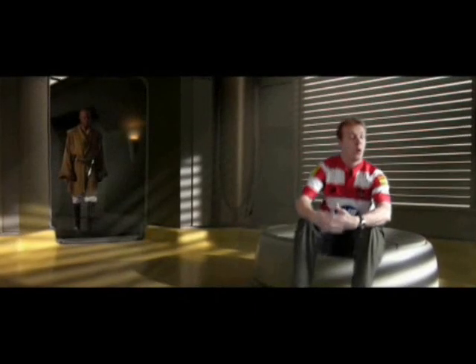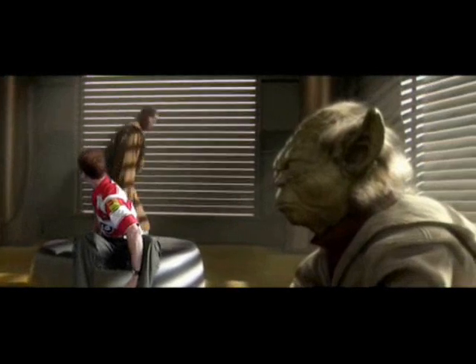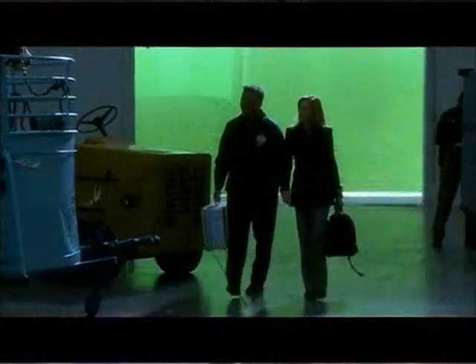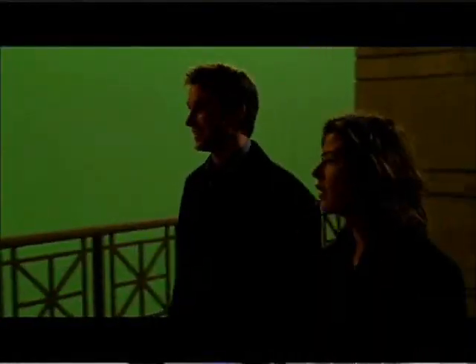Effects are now being used more than ever to clean shots up. Don't like the colour of an actor's shirt? No problem, we can change it. Film a scene and realise your lead actor isn't even in it? No problem, we can go back and put them in later on. Features such as motion tracking make blue screening easier than ever. More and more special effects are being done completely unawares — for example, it is much cheaper to film indoors and then add backgrounds than it is to fly the actors or actresses out to a location. Hit TV shows such as Desperate Housewives, CSI, and Lost contain many special effects that the audience are completely unaware of.